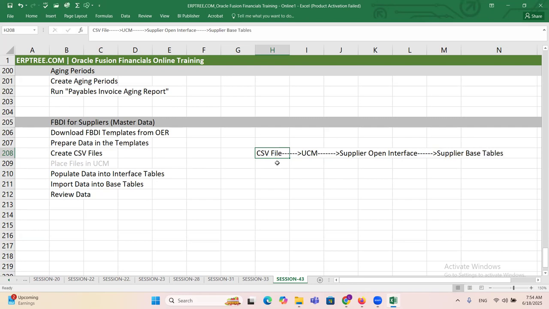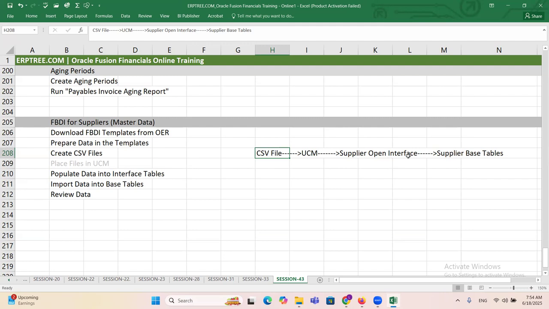This is the end-to-end process. We need not talk about downloading or collecting data. You have to maintain the CSV files based on the FBDI templates, and place those files in UCM.